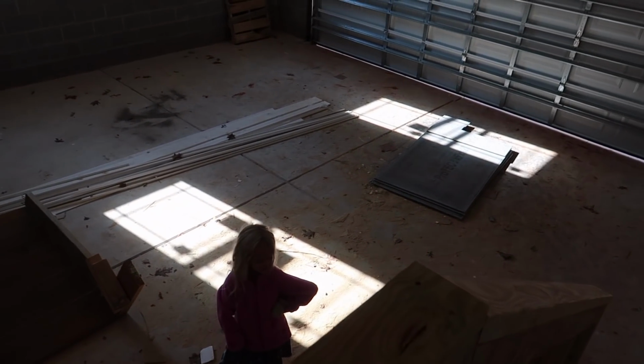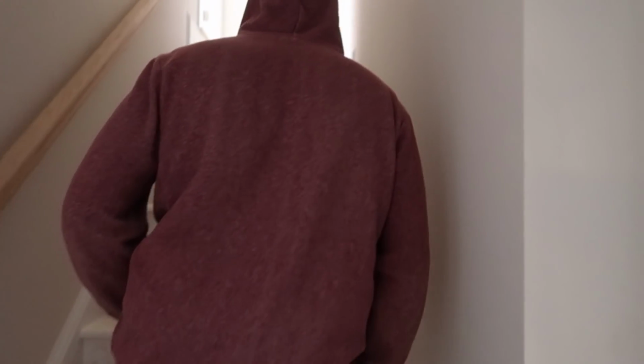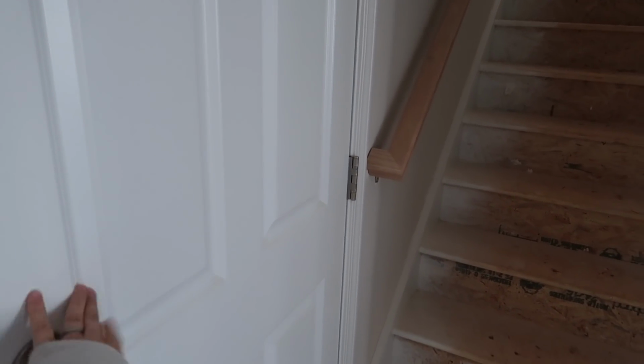We're not going to have stairs like this, honey. So this one has a bonus room upstairs, but we're not going to have that. Like I said, it'll be a half bath, which will be really nice when the kids are playing outside. They can come right in here. We're going to have a wash basin right inside, outside this door in the garage too. So that'll be really nice for washing dogs, which we're eventually going to do like a dog wash station. And then it'll be nice for the kids to clean out their feet or whatever. Then they can come and go to the bathroom right here.